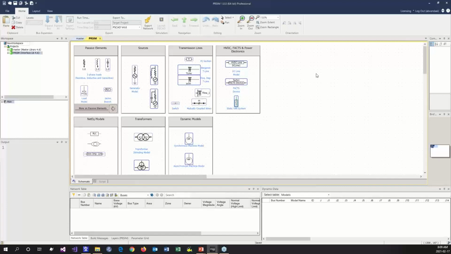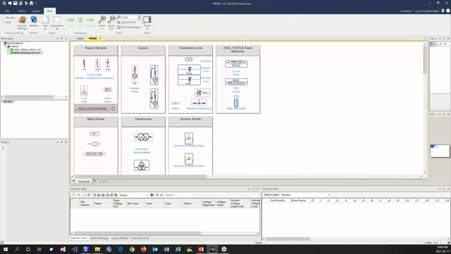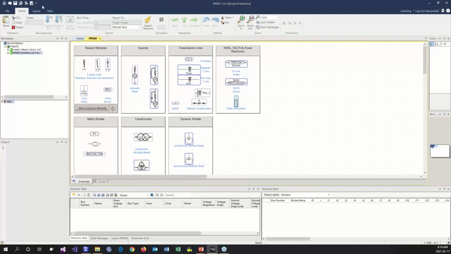The very first thing we recommend is to check your licensing, make sure you have it activated and you are good to go. At this point, go to the View tab, and under the panes, select all the different panes that are available, because we're going to use most of them today, and it will be good to see all of them here. So back to the Home tab. Let's explore the environment a little bit, see all the different parts of PRSIM, and then eventually we start creating a PRSIM case and importing the Contour to Area system.